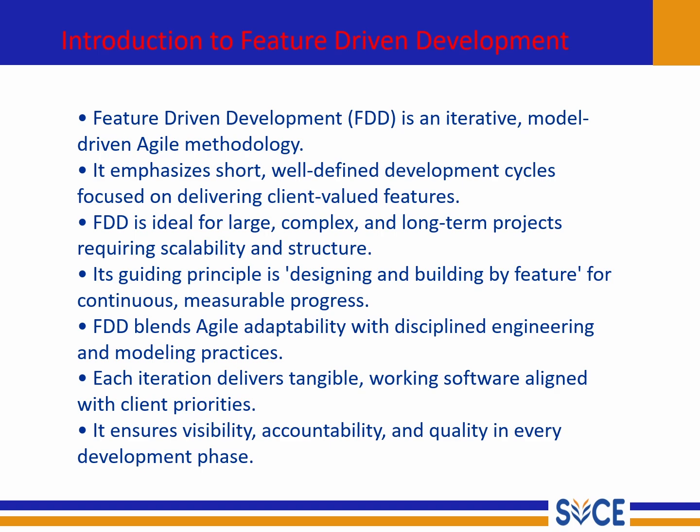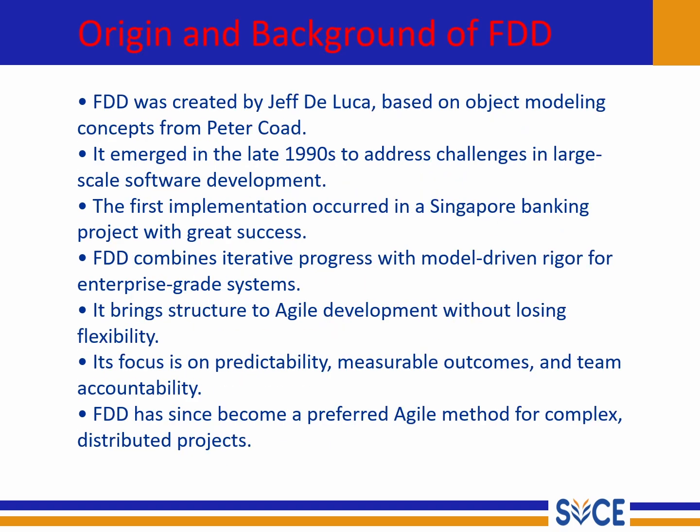Each iteration or mini cycle in FDD delivers tangible working software aligned with the client's priorities. This keeps the project focused and meaningful. So, FDD ensures visibility, accountability, and quality in every development phase. Everyone knows what's happening, who is responsible, and how progress is measured. That's what makes FDD so powerful for real world projects. In the next slide, we will see the origin and background of FDD.